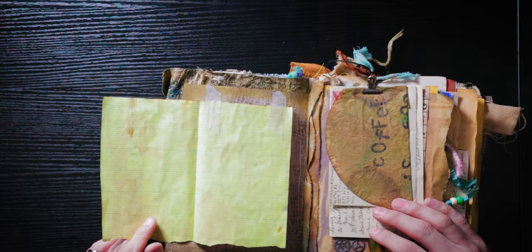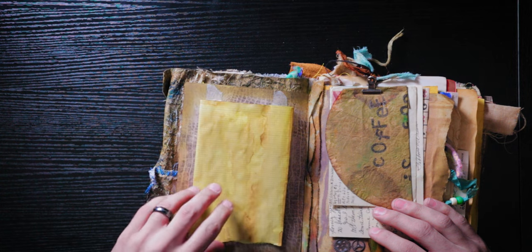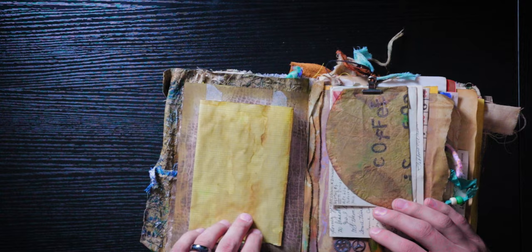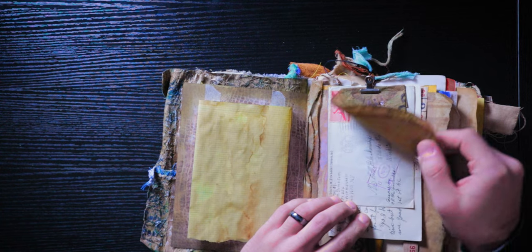She's got some more stuff in here, just like old graph paper that's like survived a fire, because the graph paper is just incredible. I love it. I'm pretty sure this is coffee stained. Because obviously, we all know I'm a huge coffee fan. So she wanted to put that essence of what I like and what I enjoy and who I am and my personality into this book. And she has hit it on the head or the nose.